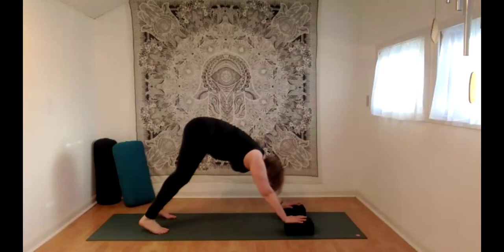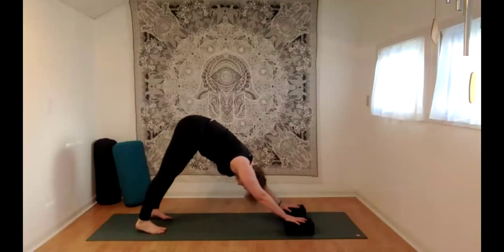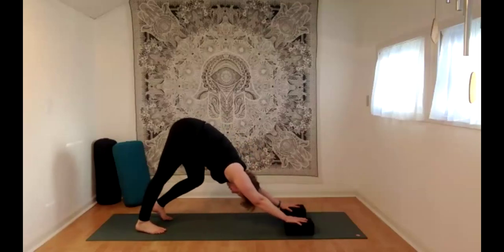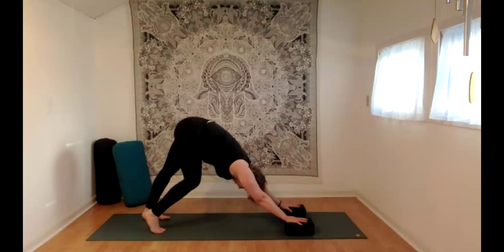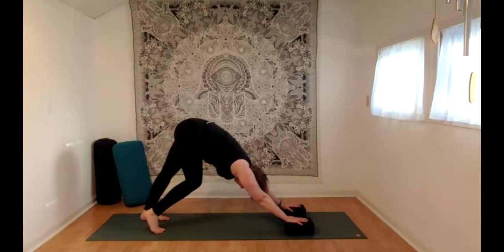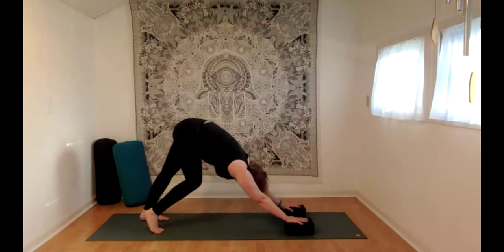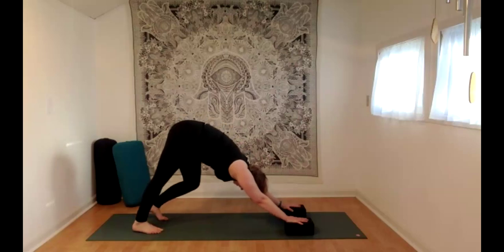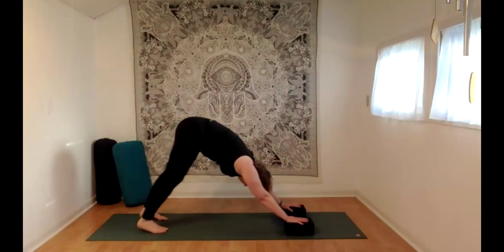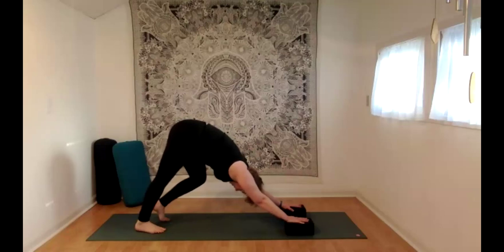Curl the toes under and start to lift on up to our downward dog. Hands are active here. The breath is flowing. Try to tap back into that relaxed face sensation from the beginning. Even if we are using a lot of effort and muscle strength here, let's see if our face doesn't really need to be doing that work. So let's just try to relax the face. Maybe pedaling out your knees, bending and straightening, opposite legs.